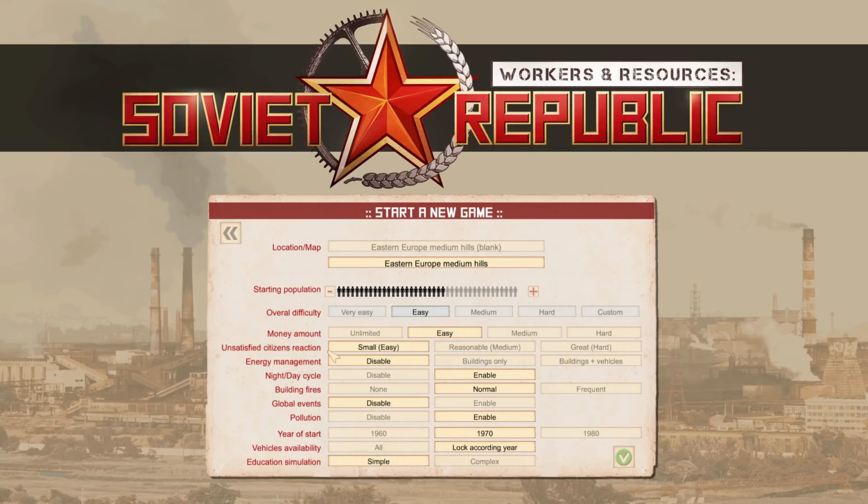Unsatisfied citizens' reactions. If citizens don't get what they need, they will react with grumpiness. That's probably appropriate for a grumpy simmer, but let's look at the options. Reasonable reactions: they will be cross and react accordingly. And the last: they will react very, very negatively. I'm tempted to go with the medium one, just to see what it's like. Let's do that. I'll probably regret this.